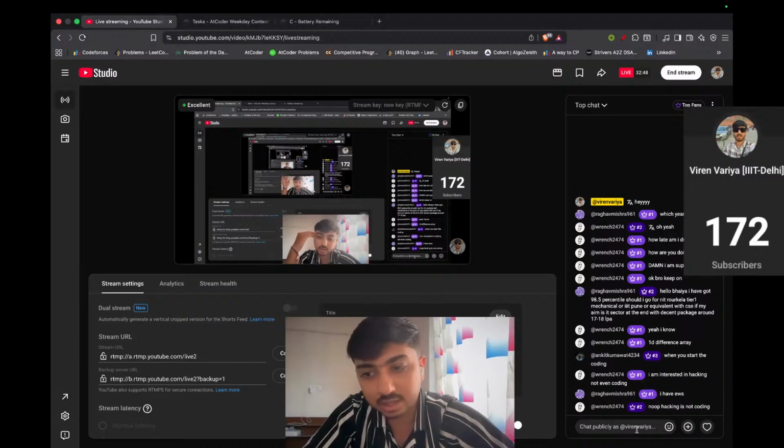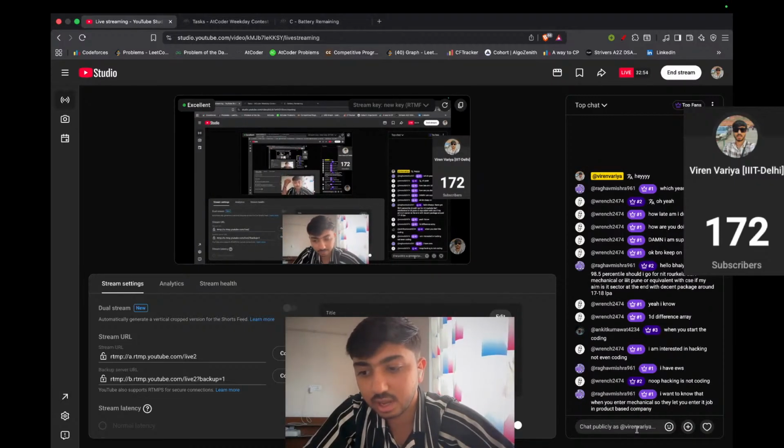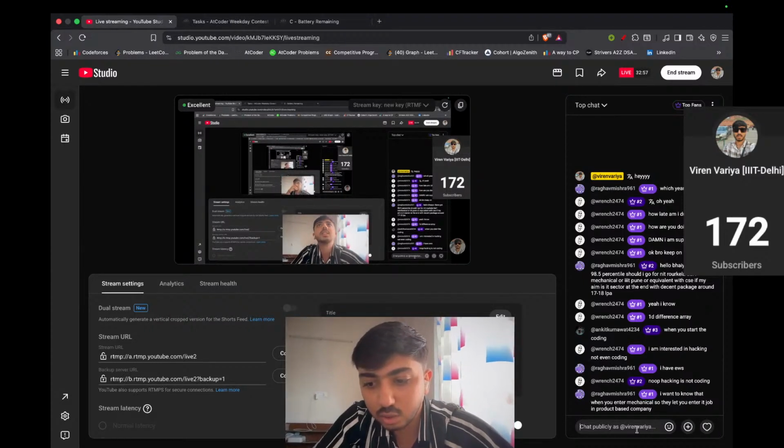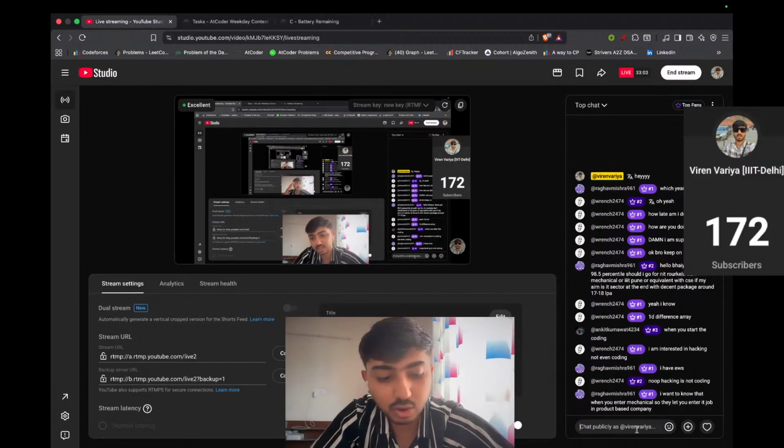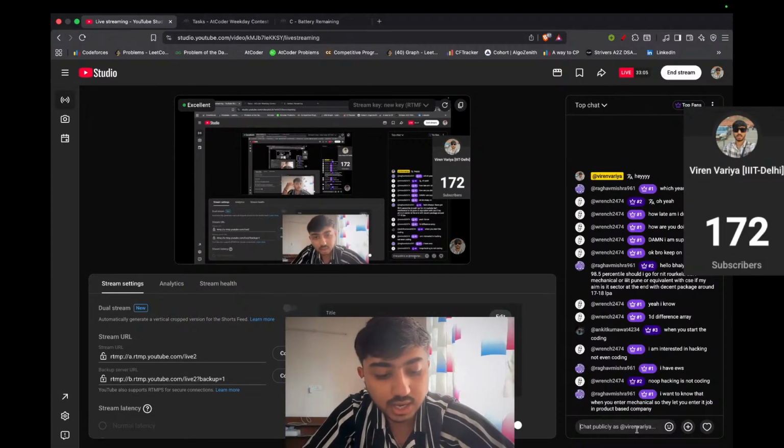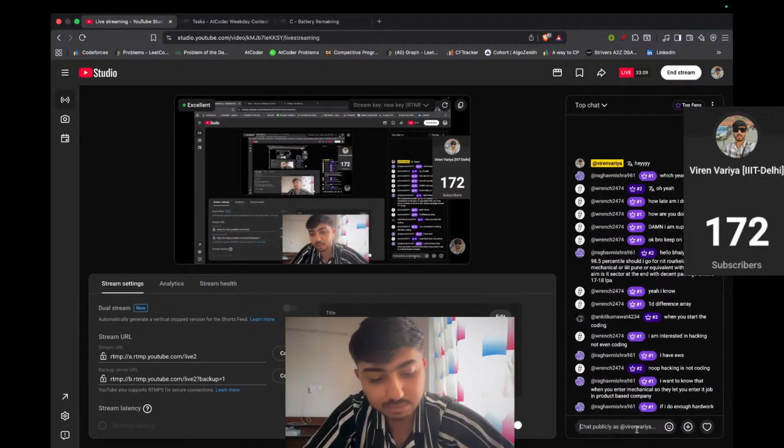Choose whichever best option you will have with 99.5%. I have to know that when you enter mechanical, whether they let you enter into jobs in product companies. It completely depends on the college. NIT Surat allowed electronics students to sit in CSE placements, but not mechanical students.